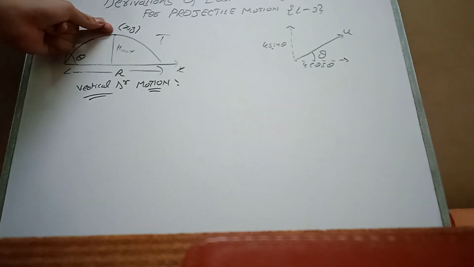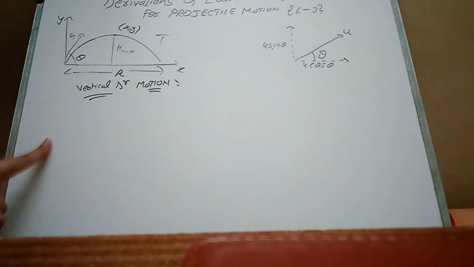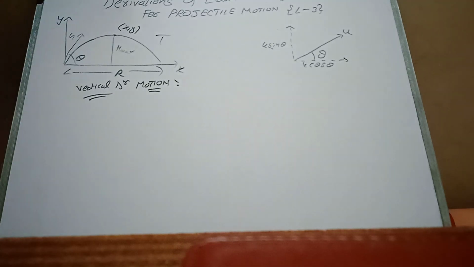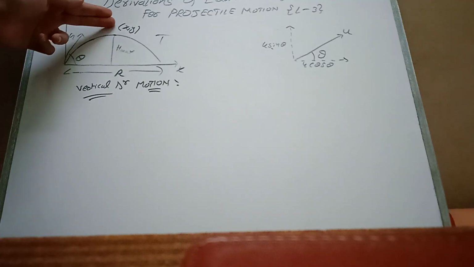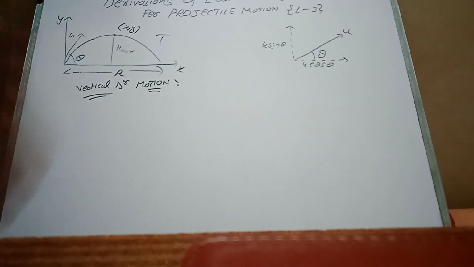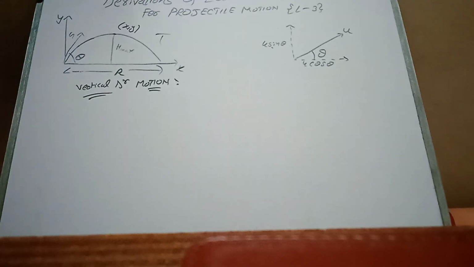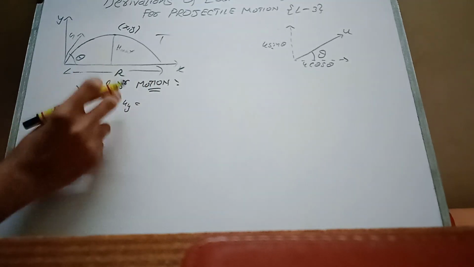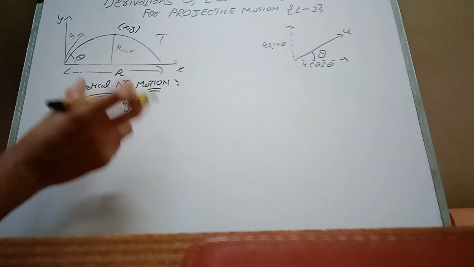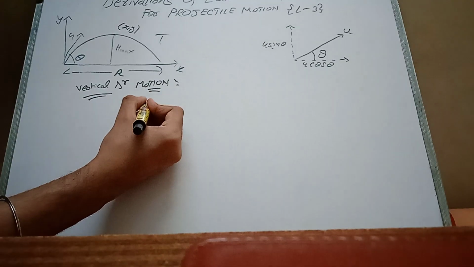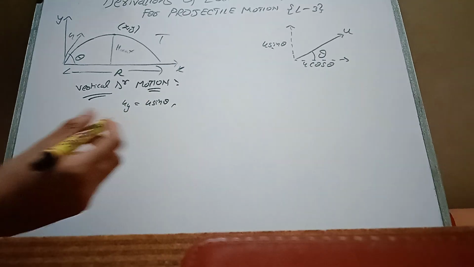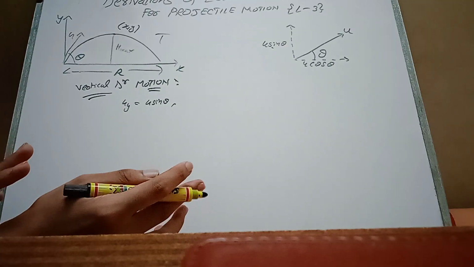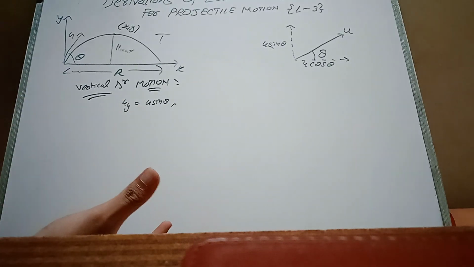Why? Because at this point, vertical, remember the direction you have taken, the vertical final velocity is zero at the highest point, and you have to find the displacement for the highest point. So what are the things? uy, because vertical direction, I keep saying vertical again and again. uy is u sin theta. Students keep confusing these things. Why? Because they don't understand that you have to take the y and x axes differently.